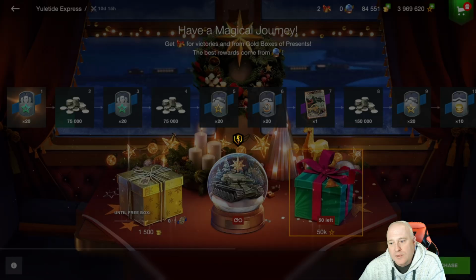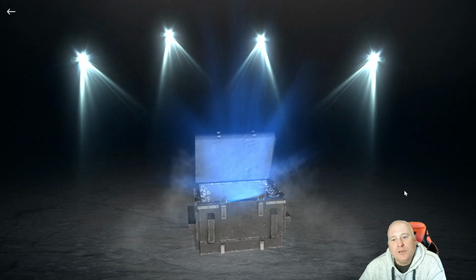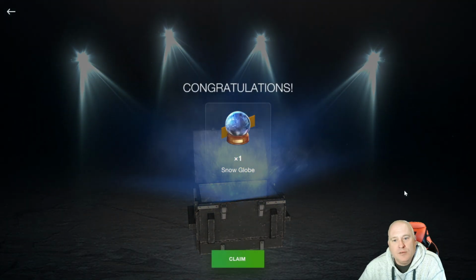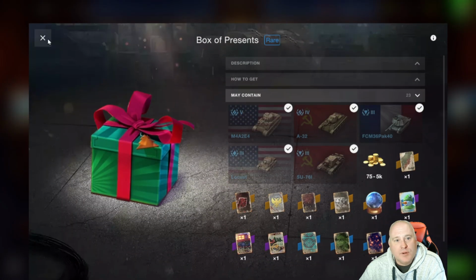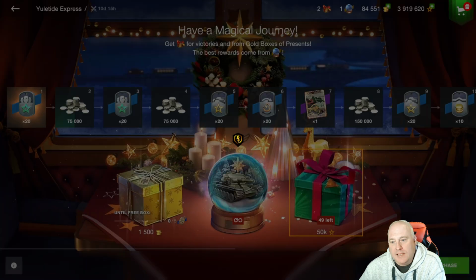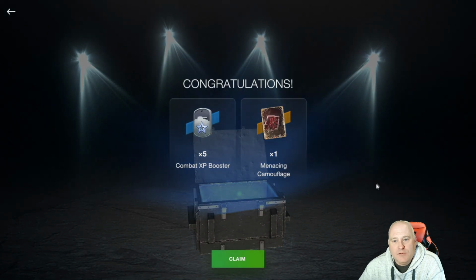The first one we opened, we get 75 gold. Now we're on to the 50. Wow, look at that. The first paid free XP globe or box that we open, we get a snow globe. We have 49 left at 50,000. I'm going to run through all of these, but just for your information, that's only a 2% drop chance in order to get that snow globe.